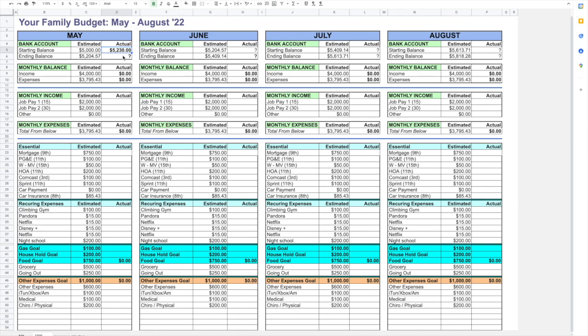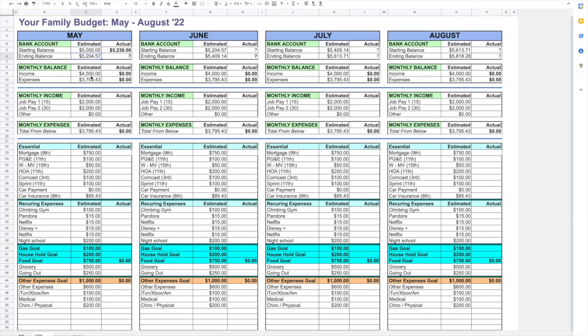You then will have your actual number here. This is a starting number. For the first time you do this budget, these are probably the same, because you know what you have. Later on, these estimates are more appropriate, but your starting balance is going to be what your starting balance is. This is starting in May. You could do it mid-month. I think having monthly budgets is healthy and helpful.